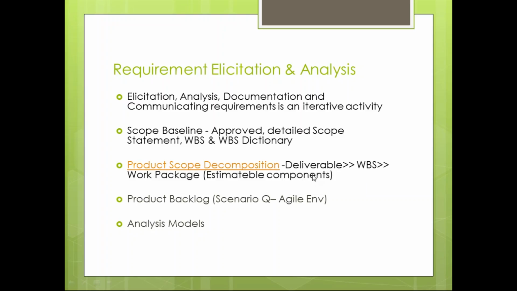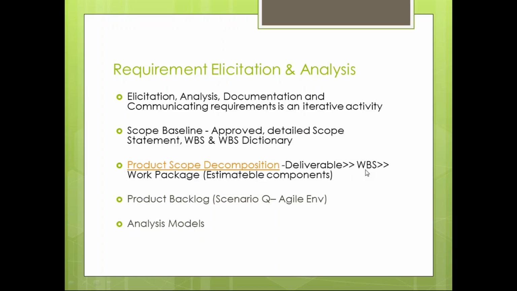Then we have product decomposition. This is the ideal hierarchy wherein a deliverable is decomposed into a work breakdown structure, and the work breakdown structure is decomposed into work packages. Work packages are the actual estimable components, and these will be used for estimating or planning during business analysis activities in the business analysis planning domain.